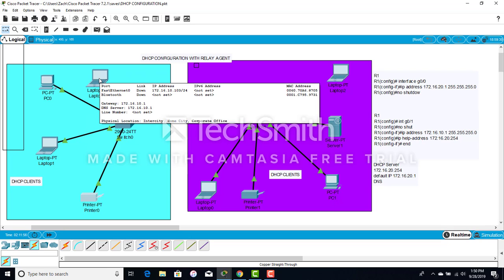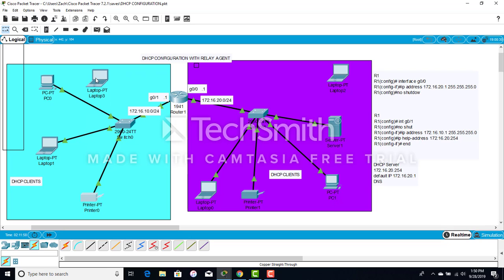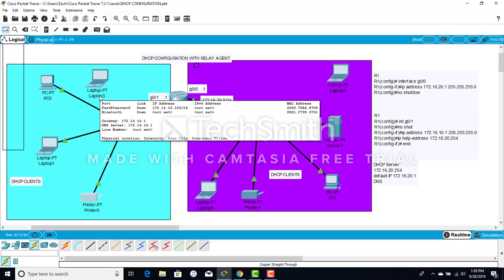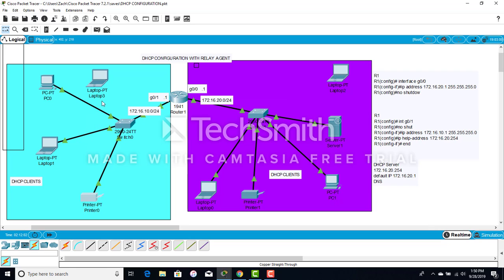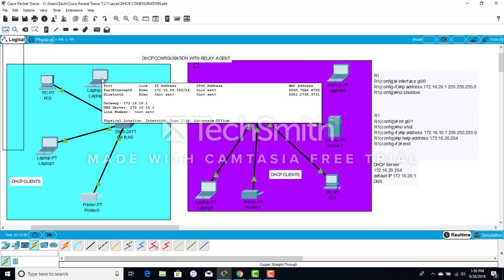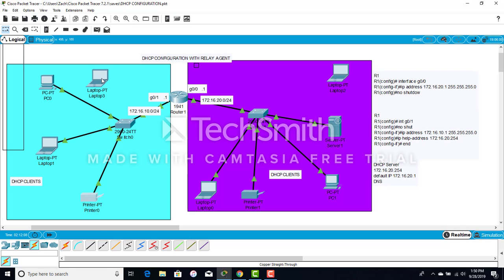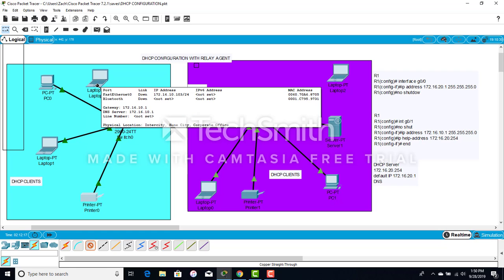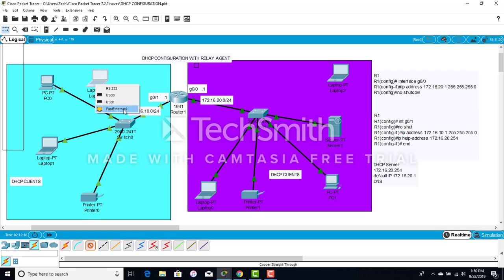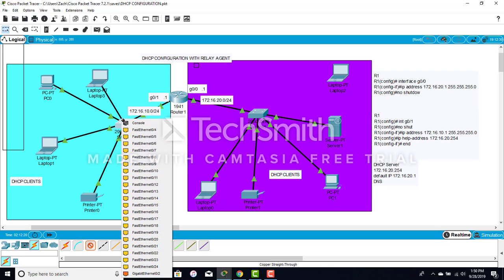So assuming that you have a workstation, laptop 3, a device that you just added to your network, all you need to do is go and grab a straight-through Ethernet cable, connect to your FastEthernet port and connect to the switch.